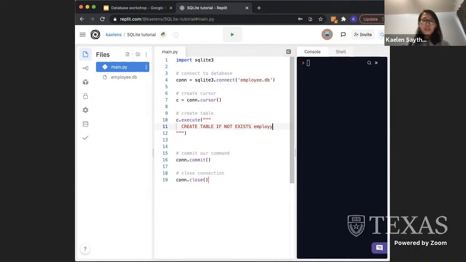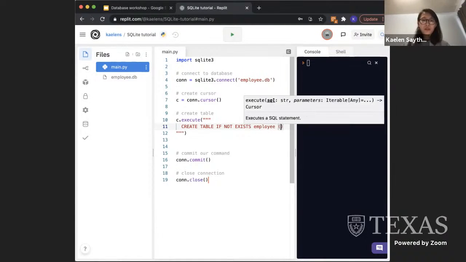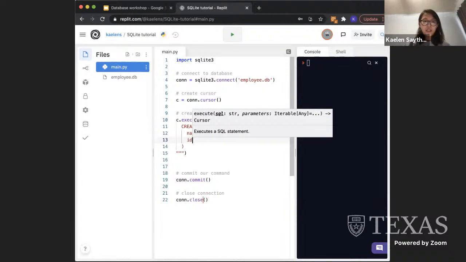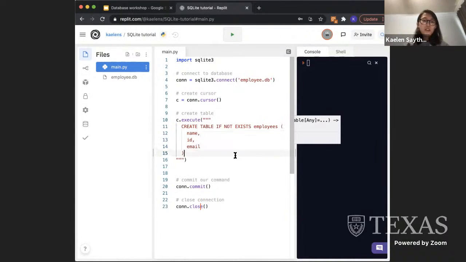We can define the table such as employees, and then define what kind of variables go inside this table. If we wanted a name, just like the last table, and an ID and their email, we also have to define what kind of data these are. There are 5 different data types. Null, which is what you want if a value doesn't exist. Integer, if it's an integer.